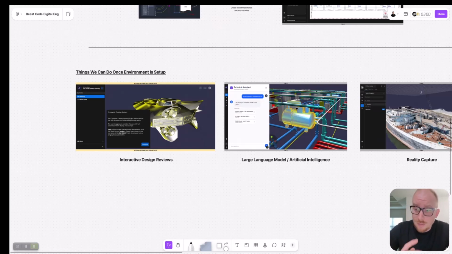That same learning platform, that drag and drop interface we talked about for teaching people things, think about it in the context of a design review. Instead of using a PowerPoint to show a 3D model or a new concept, you can use the real-life interactive platform to get that point across. Or you can integrate AI, something as simple as a large language model. B-Score has all the information from all your applications behind it that we can feed into an LLM to be able to answer the questions that you might ask it.